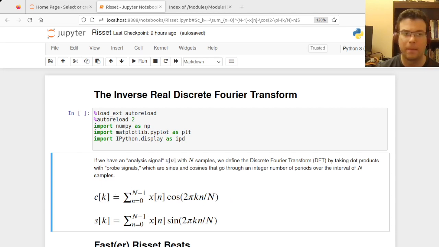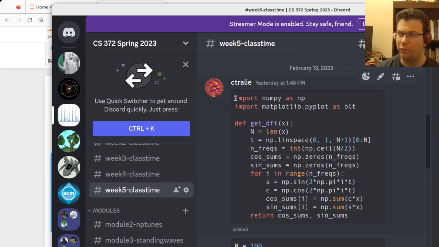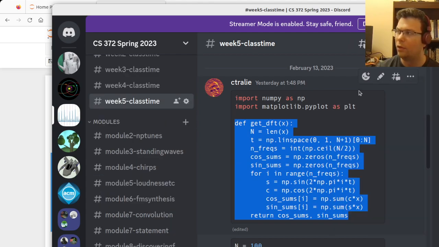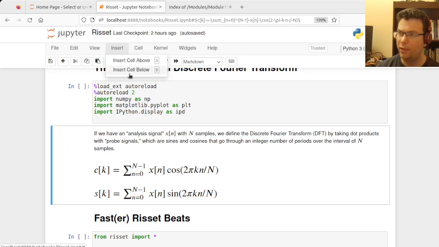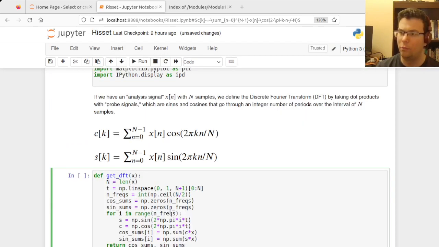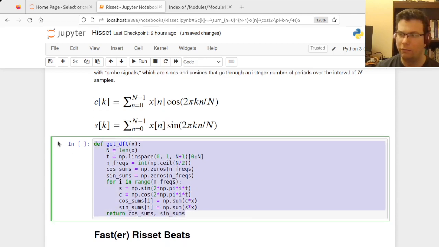Okay? Just to remind you, we did a brute force implementation of this in class. This is an exercise that we did last Friday and continued a bit on Monday. Really just from the definition, you can implement what I would call a brute force implementation of the discrete Fourier transform, but it's fine for our purposes right now. You literally just loop through those N over 2 frequencies, and you compute the dot products, so the sum of the element-wise products, with the probes of the sine and the probes of the cosine.